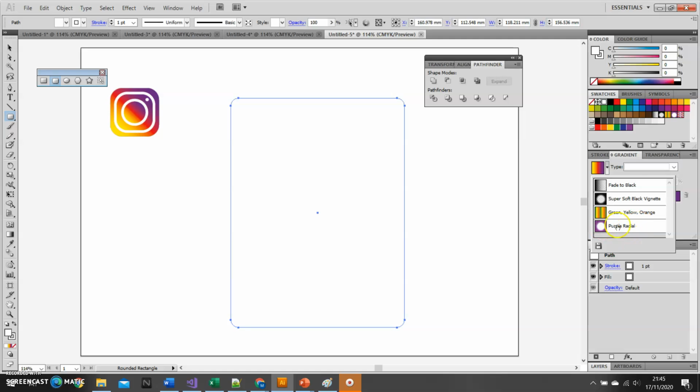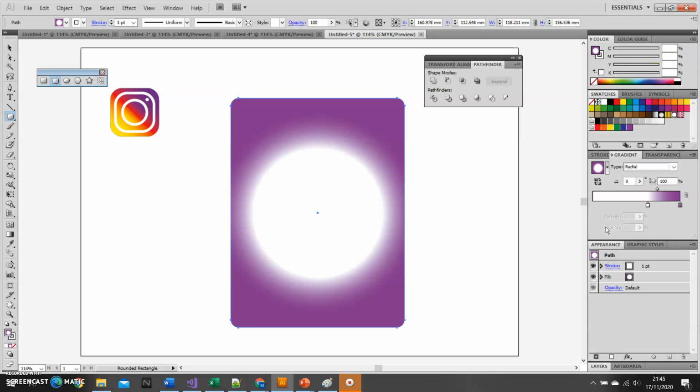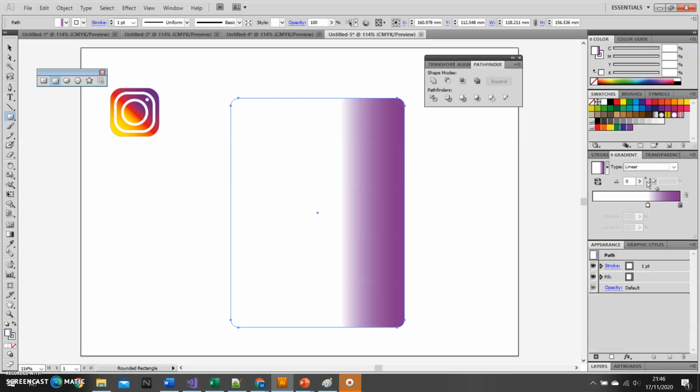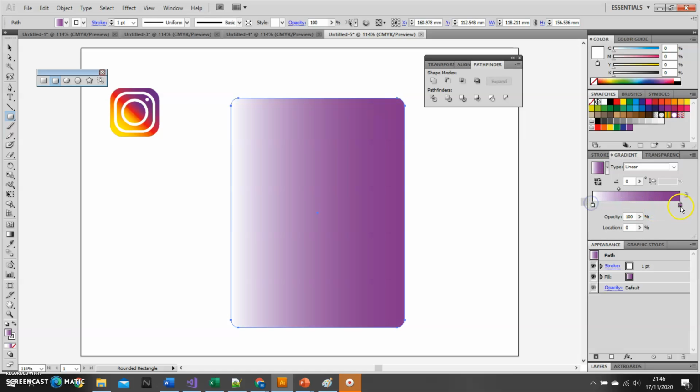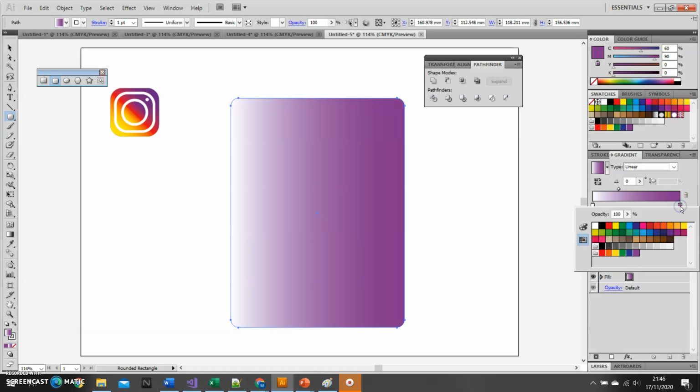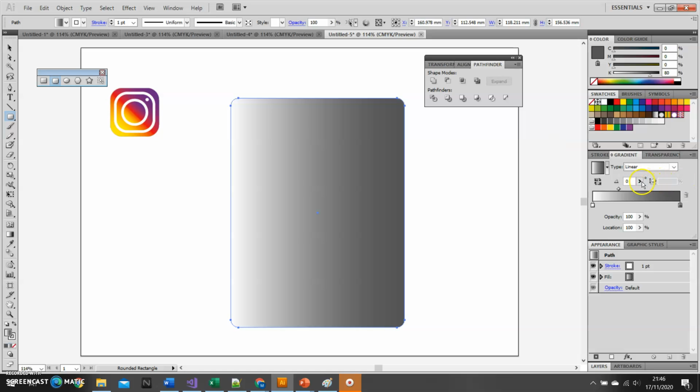Now for some reason I don't have black and white. Don't use fade to black because that's see-through. I'm going to use purple radial, which has just got 2 colours on it. And I'm going to switch from radial to linear. So radial is in a circle from the centre, linear is in a line. And I want this to stretch from white to maybe not quite black, but maybe a fairly dark grey. So somewhere about there. I also need to give it a little bit of a tilt. So I will, again, maybe give it about 40-ish degrees.